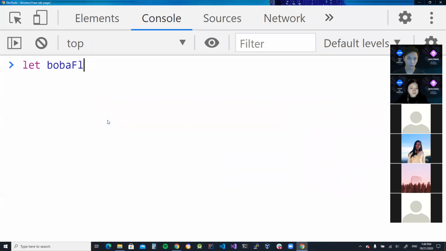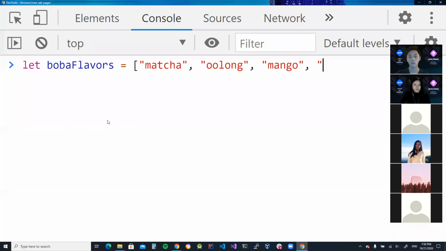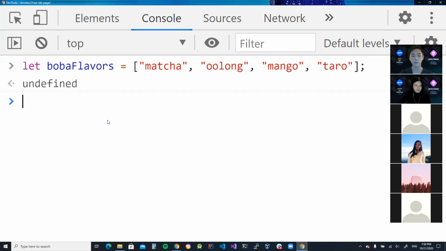Let's do boba flavors. You can have stuff like matcha, the classic oolong, mango. I know Ronde has taro as well. Okay, we'll just do that for now.